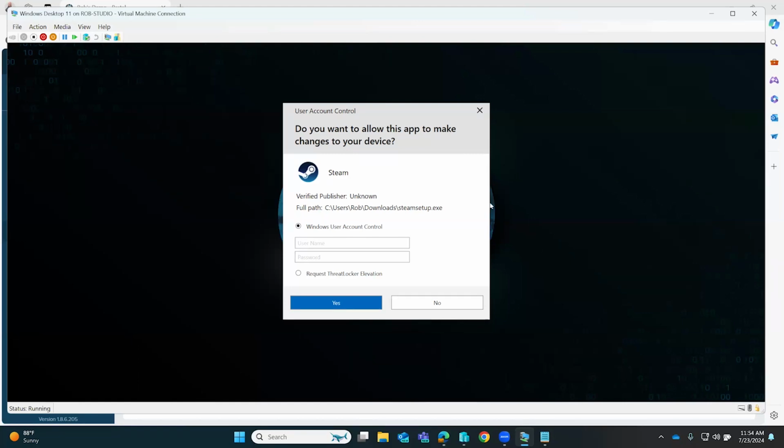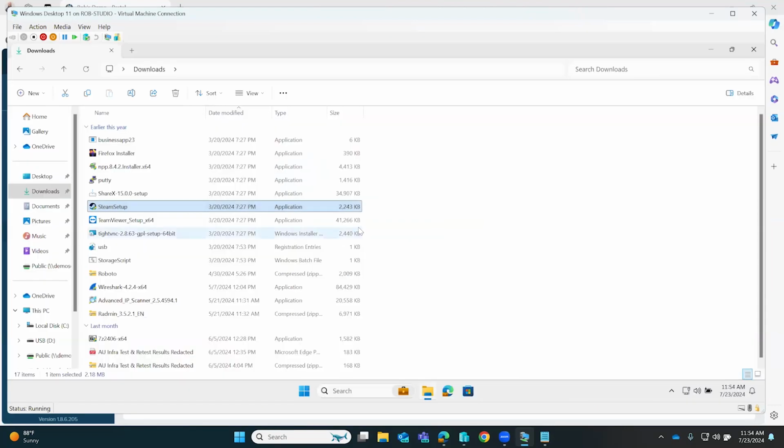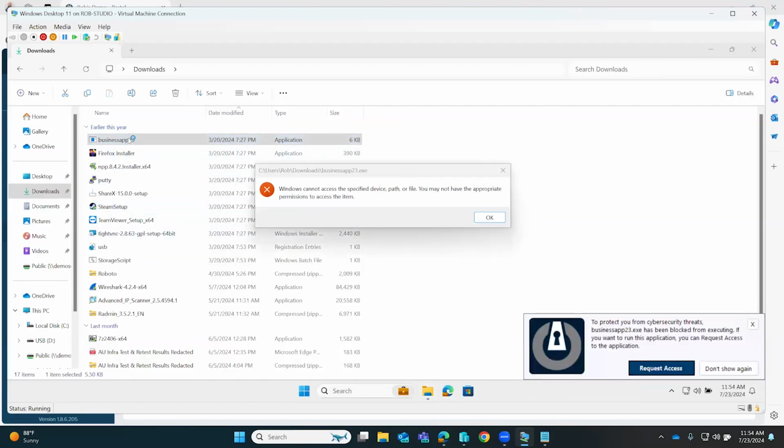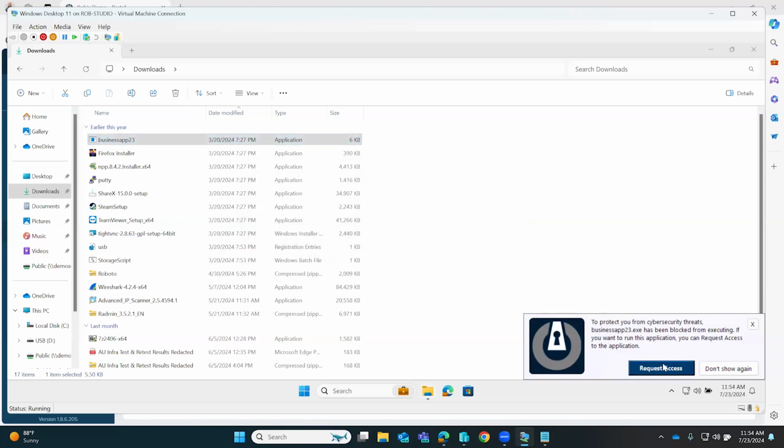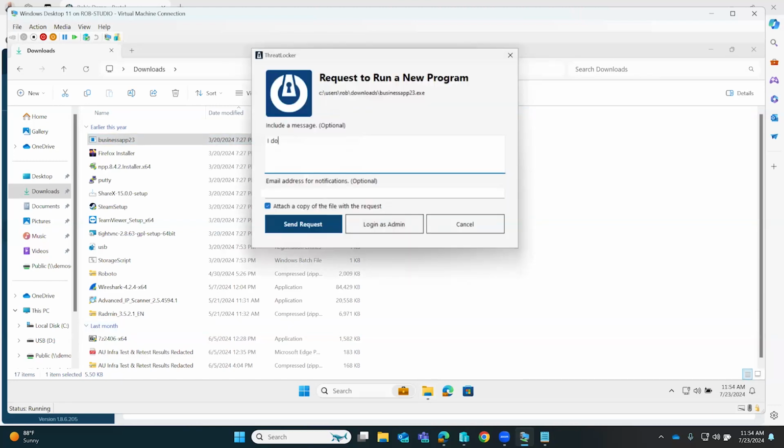Okay, let's try and run your business app, because I want to show an example of something. You should always use a testing environment if ThreatLocker doesn't know what it is, and this is a good reason why. Somebody tries to request a business app here. ThreatLocker has no extra data on it.